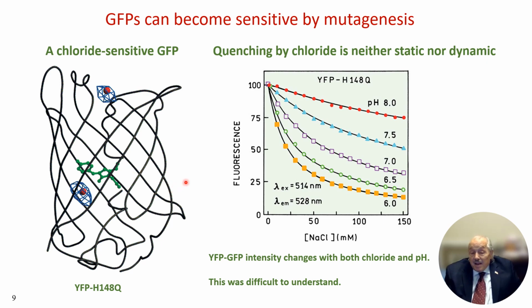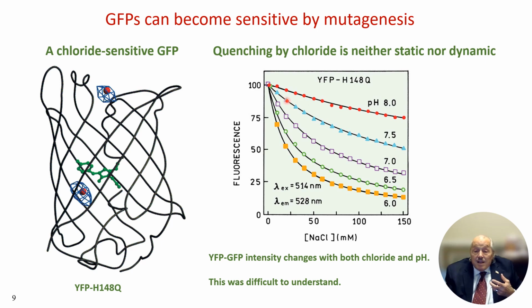similar to the lanthanides we described earlier, where the fluorescent orbitals were shielded by an outer layer of s electrons. But this particular one is responsive to both pH and to chloride. And this was sort of unusual because we don't really have a good reason why both should affect it.